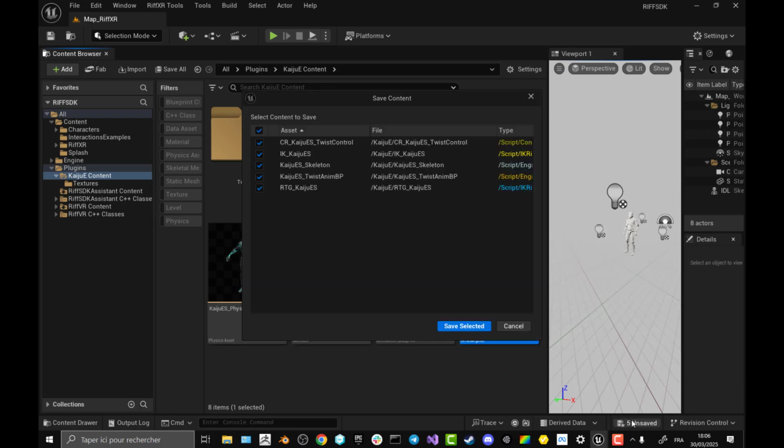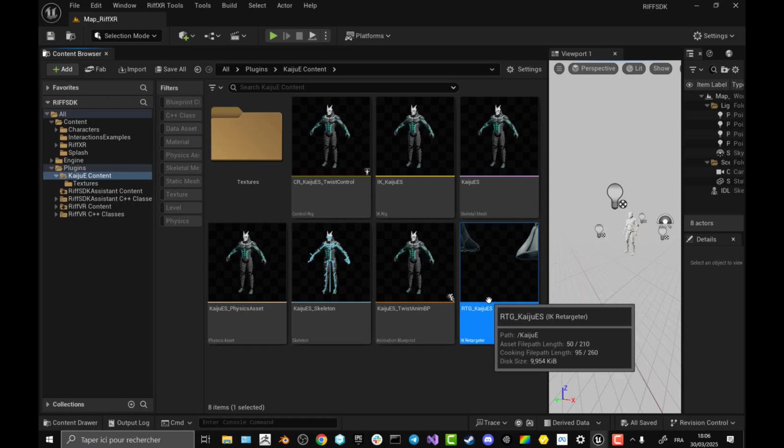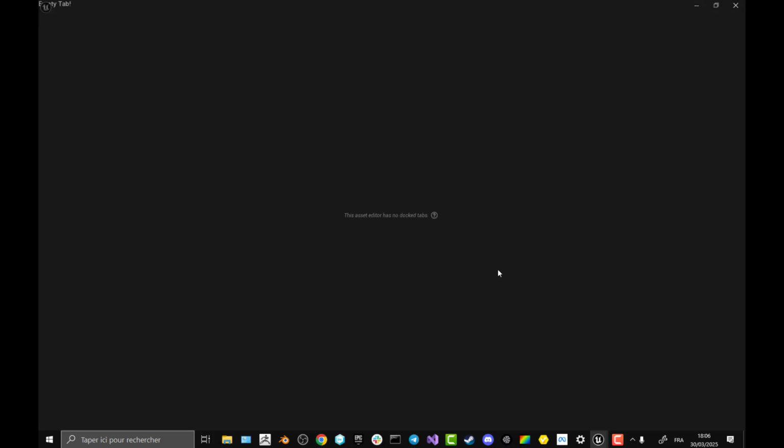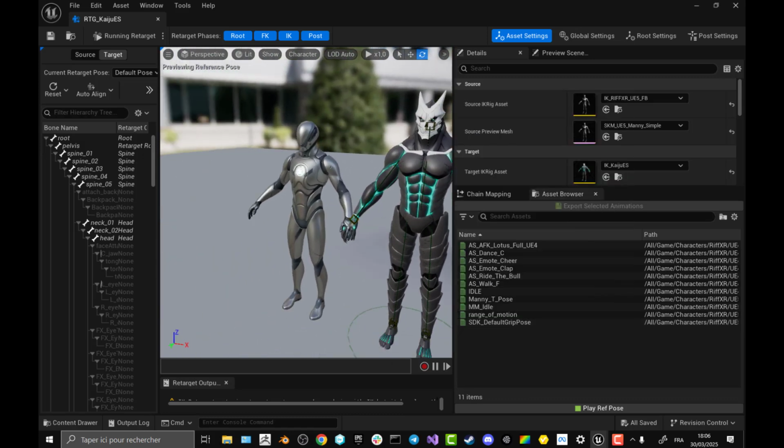So let's start by saving all of these and diving into each and every one of them. The first thing I always do is go to the IK Retargeter, because if it is okay, everything should be okay from there.